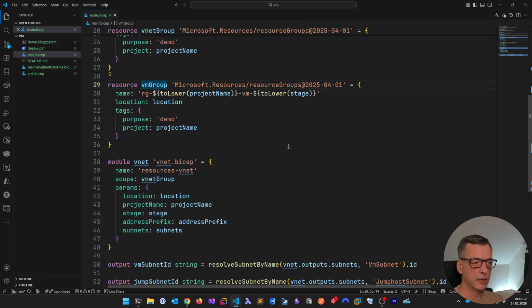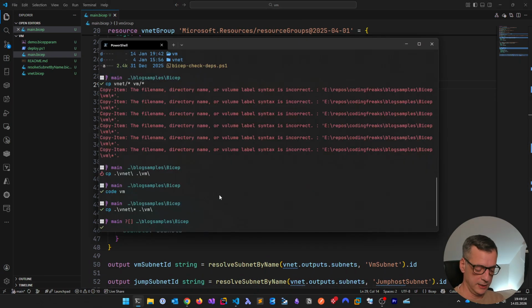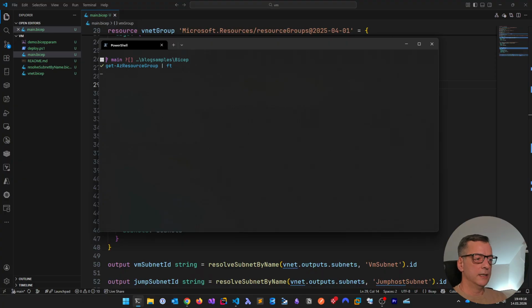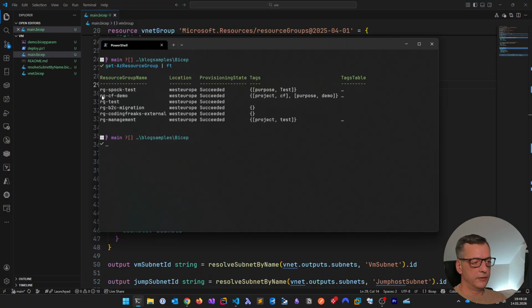In order to do this correctly, let's look at my subscription. I have the stuff from last time here. This is going to die right now. Remove AZ resource group, name whatever this is. This is not sample anymore. This is now demo. And now let's add the fourth parameter, so it does not ask me if it really needs to delete the resource group.